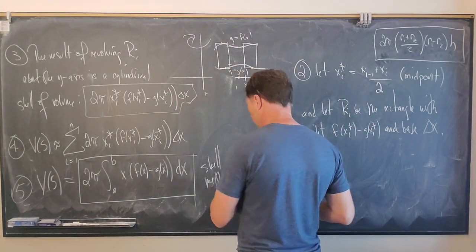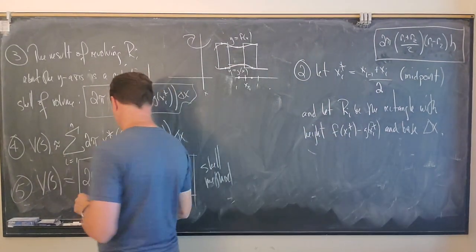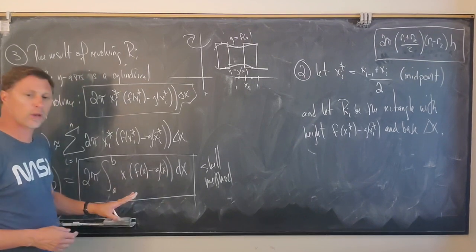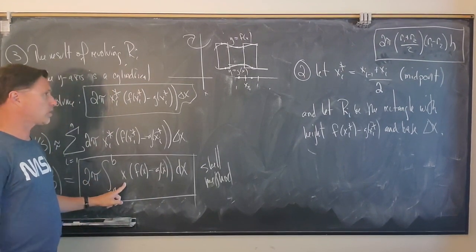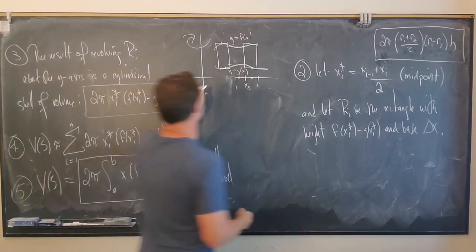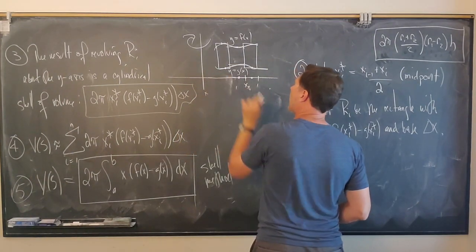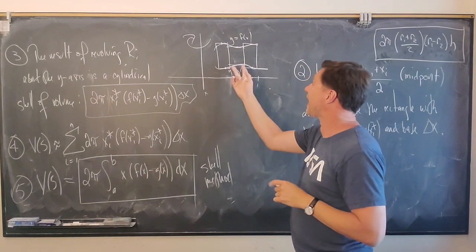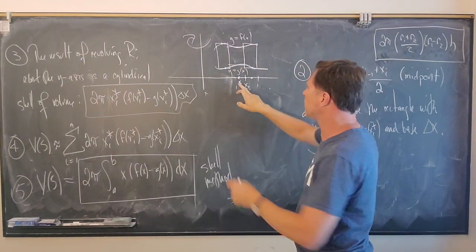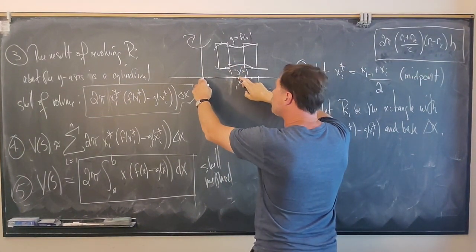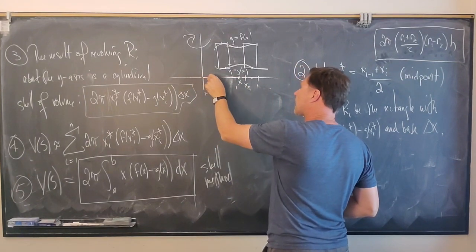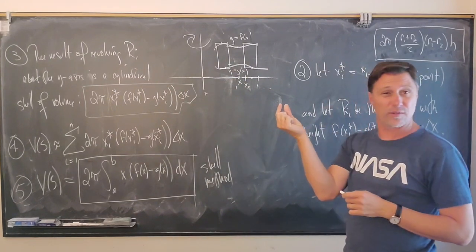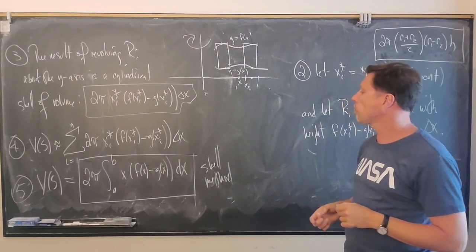Now, one thing, before I erase this, one thing that's important to be aware of. Each of the pieces in here has some meaning. So x, what is x? Well, oops, I started to erase my picture. X is a random point inside here. We use the midpoint, right? So this x right here refers to the radius. Think of x as the radius of our cylindrical shell as it gets very, very infinitesimally skinny.